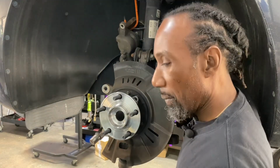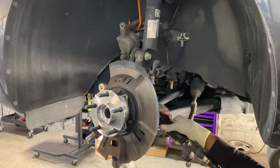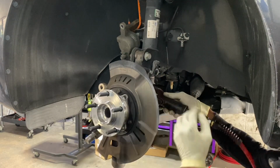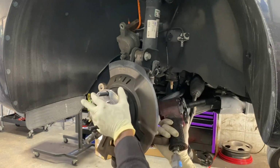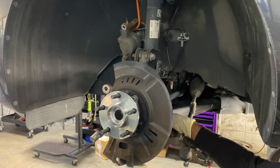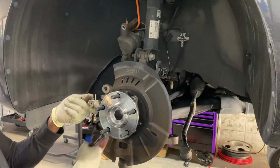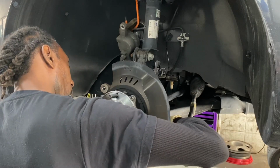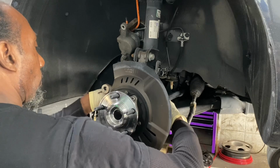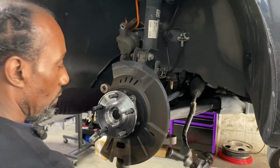Our last one. All right. So we use our 14 millimeter. Don't need excessive torque. Can't get to this one. Gonna have to use the swivel. Okay, one more.